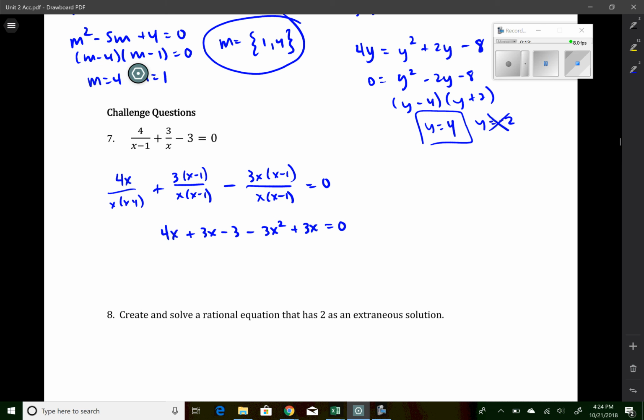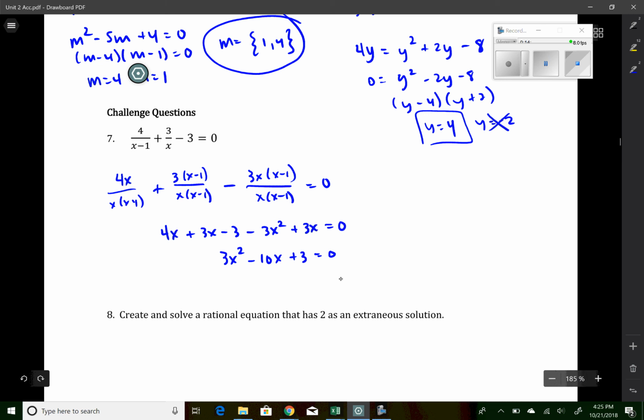Combine up like terms, move stuff around. What can we do here, right? So I wind up having 10x's. So I'm going to get a 3x squared minus 10x plus 3 equals 0 if I move all my terms around. So I'm just moving the 3x to the other side. I'm taking the 10x, also moving it to the other side, and the negative 3 moving to the other side to make it so that the negative 3x squared becomes positive.